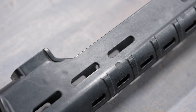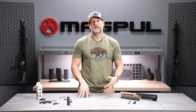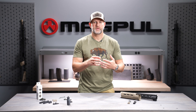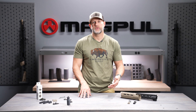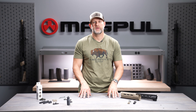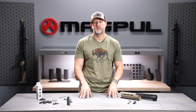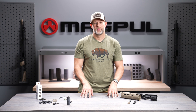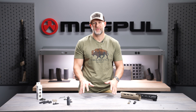The MOE system was developed in 2007 for the Magpul Masada, which later became the Bushmaster ACR. It was a negative space attachment system that allowed you to put accessories on a smooth handguard without the need for Picatinny rails or any other hardware — you could bolt it straight through the vent holes in the handguard. In 2009, Magpul rolled the MOE system out into many common handguards: the original MOE carbine, mid-length, and rifle hand guards, the SGA forend for the shotgun, and products like the Knight's Armament Magpul Dynamics rifle. Millions and millions of those handguards were shipped, making it probably the most prolific non-Picatinny rail attachment system of its time.